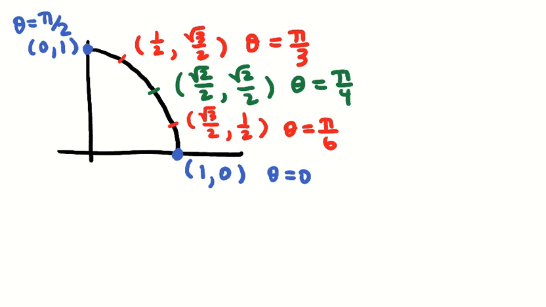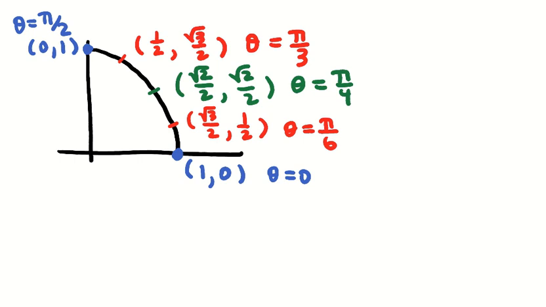Now the way they really sit, pi over 6, pi over 4, and pi over 3 are actually close to each other. And it can be difficult to tell which one you are looking at if you draw it too accurately. I don't know if that's pi over 4, pi over 3, or pi over 6. But if you draw it more extreme, it'll be easier to see.